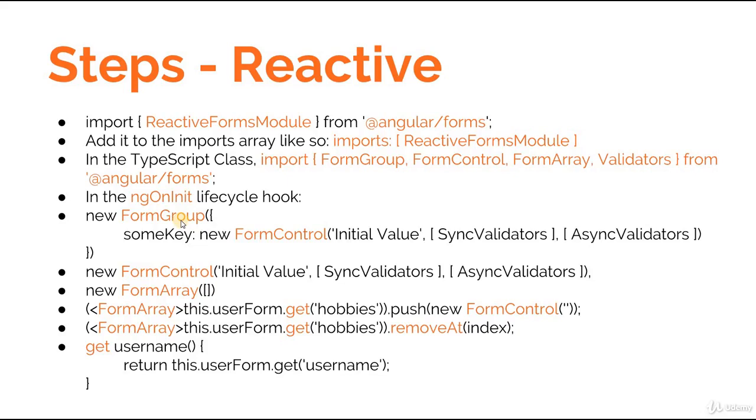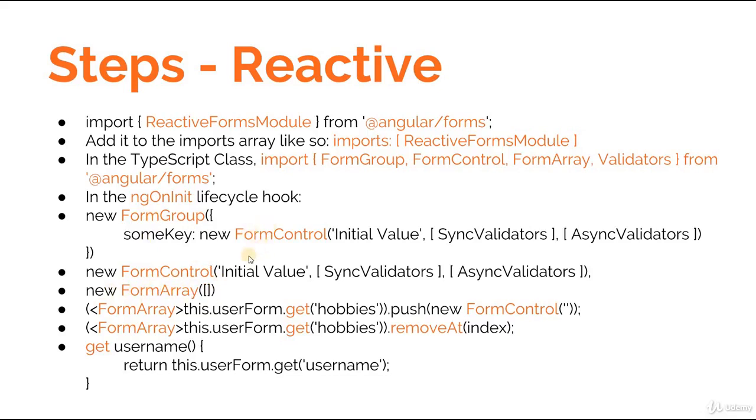Now, in case of the first argument that we had, we pass it the controls object, and this controls object has some key value pairs. Each key can either be a string if it is a normal string without any dashes or hyphens. But if there are some hyphens inside that string, then we need to essentially wrap it inside single quotation marks or double quotation marks. And then the value of this can either be a form control like so, or another form group like so, or it can also be a form array like this.